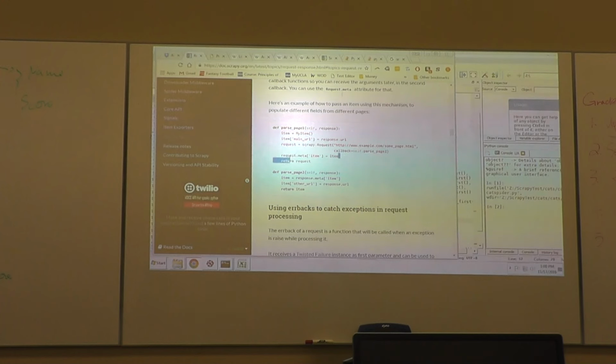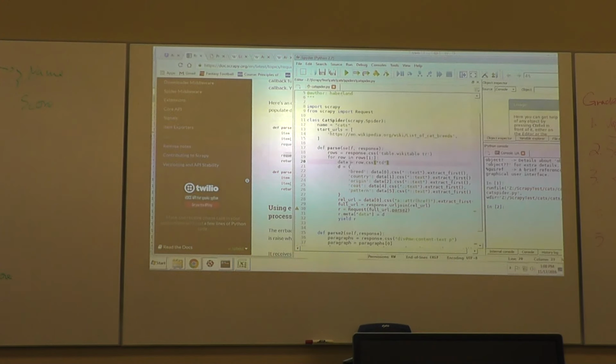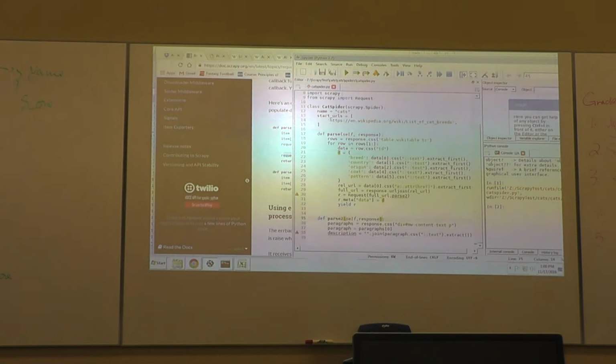I think that's basically what I've done here. Okay, yeah. So I've packaged all this stuff up into a dictionary. I create the request, I add that information in D into this metadata that's part of the request, and now I'm going to be able to access it in the response. By the way, this needs to be self.parse2, right? So we've got an instance method, yeah?